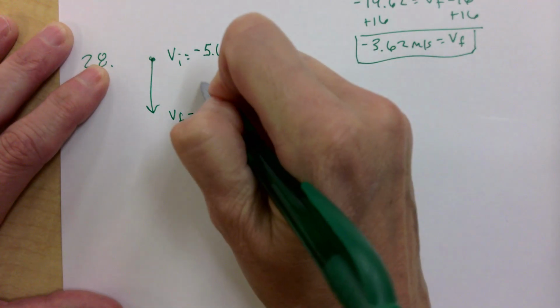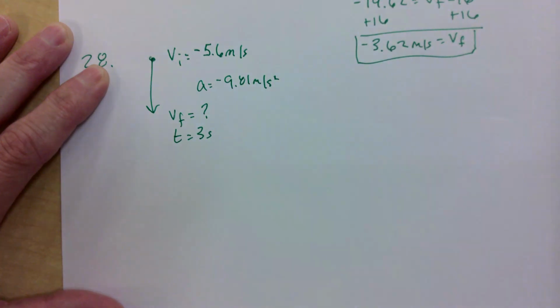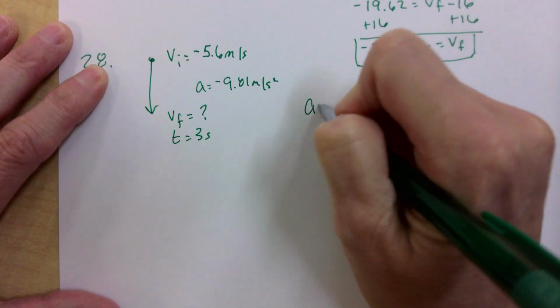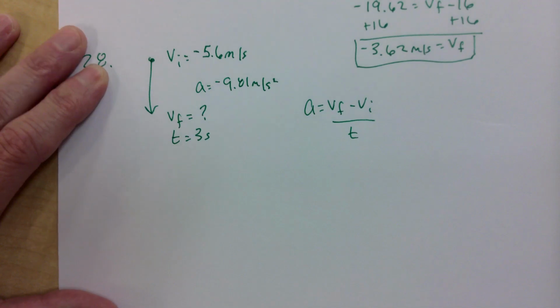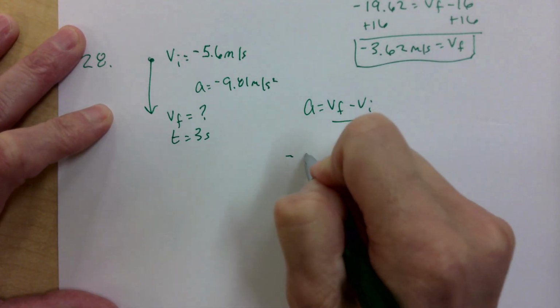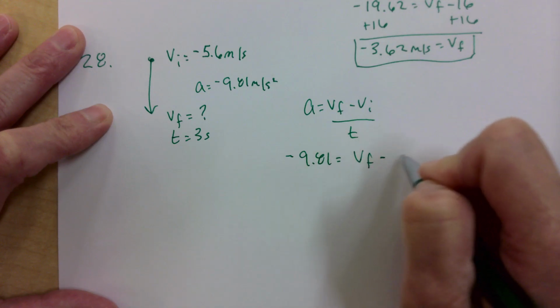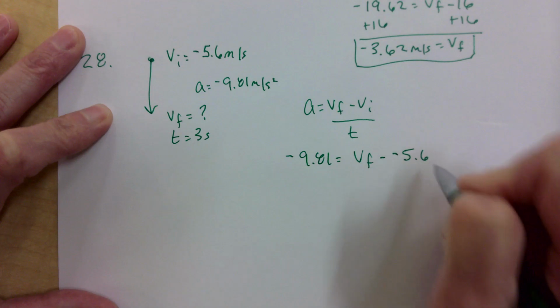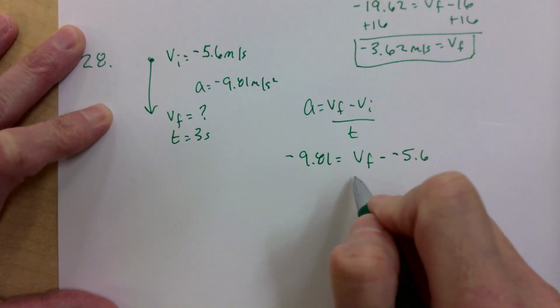Again, nothing else is acting on it, so we know acceleration due to gravity. Go grab your equation. Make sure your units match, and then put everybody where they belong. Keep track of your signs. Do you see I'm going to be subtracting a negative? Okay, so keep track of your signs.